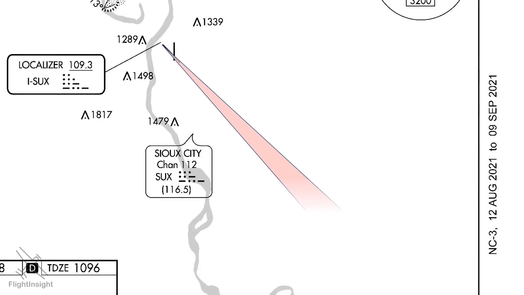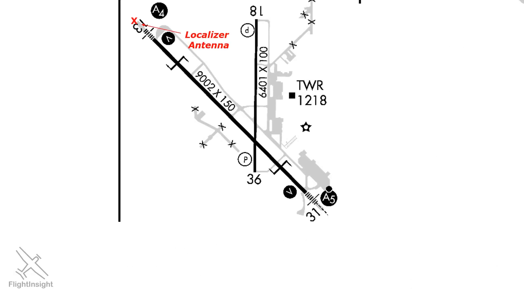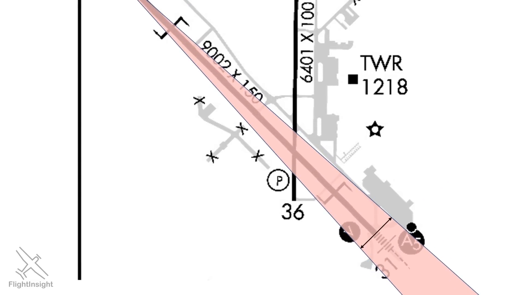We learn that the localizer signal is what allows us to stay on course laterally as we approach on an ILS, but there are some specifications of the ILS which vary due to the nature of the system. The antenna is located at the opposite or departure end of the runway we're approaching. The signal spreads out from the antenna, getting less sensitive as it radiates further away. Each localizer is configured so that the width of its signal is the same at the threshold of the runway. It's 700 feet wide, meaning there is 350 feet from the centerline to the extreme end on either side.